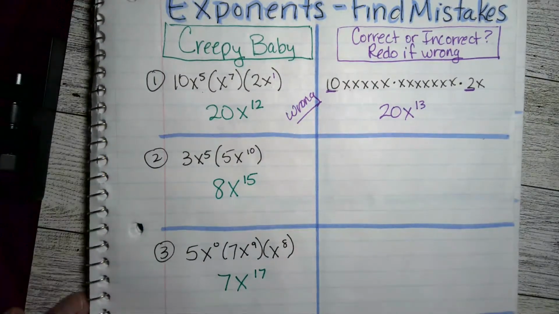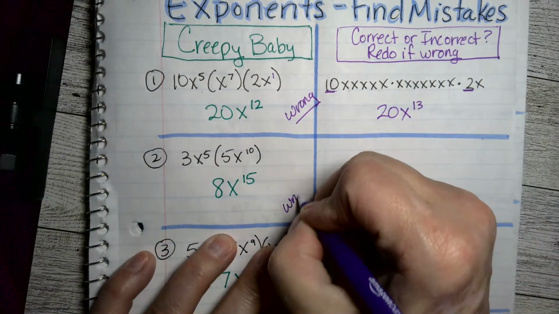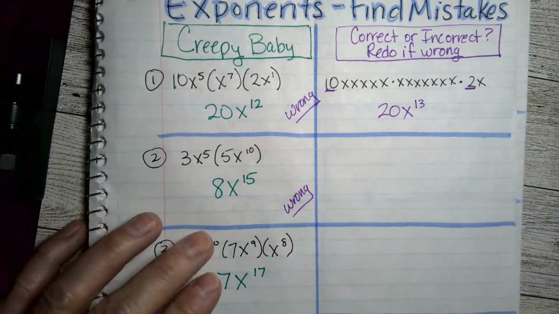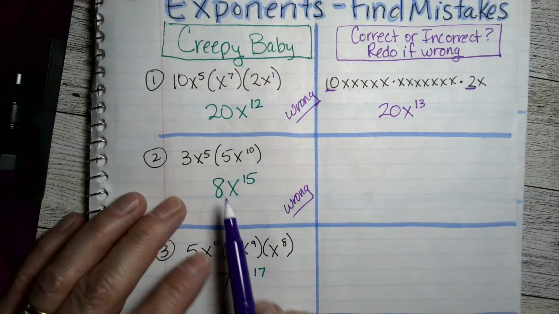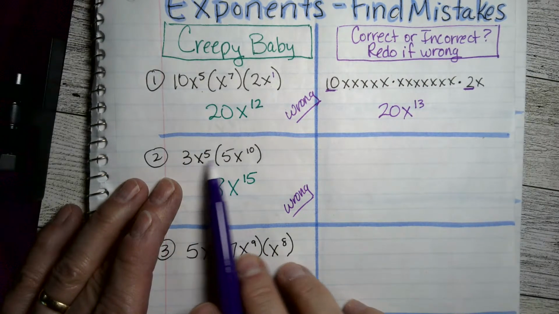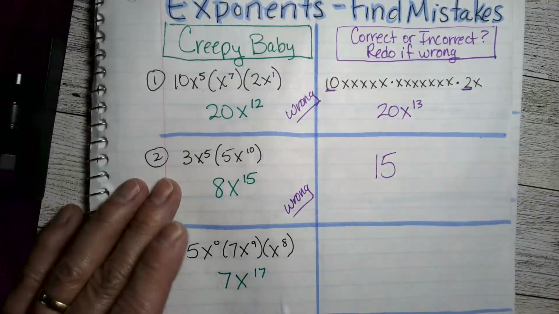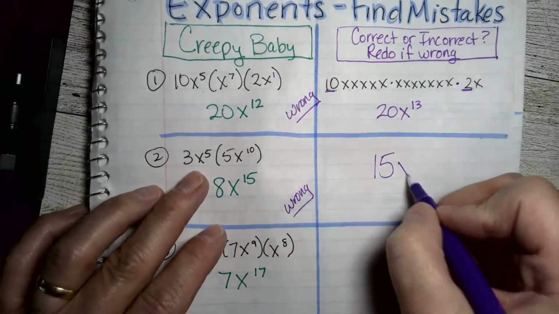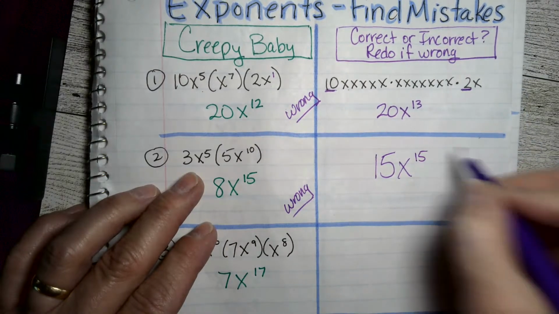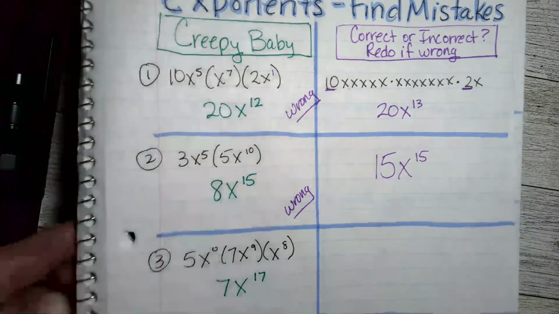All right, number 2. What do you think? What did you get? Hopefully you realize that that's a wrong answer as well. But not a huge mistake. It's just that these numbers are being multiplied. So she added 3 and 5 when she should have been multiplying them. So it's 15. She got the exponents right. I've got 5 x's here being multiplied times another 10. That makes 15. So that would have been the correct answer with this one.